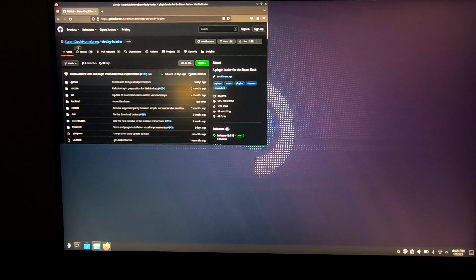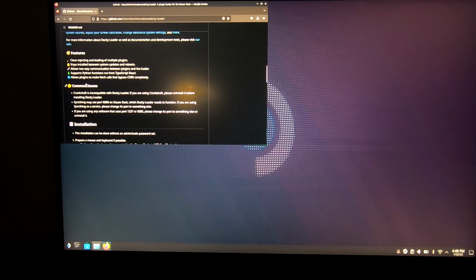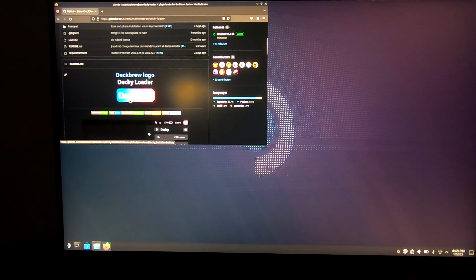All right, once you're here at the GitHub page, this is what the Decky Loader is. You're more than welcome to read this on your own. It tells you how to install it. It's fairly simple. You can uninstall it too if you don't want this application anymore. When we install this, you want to do the latest release. So what you want to do here, go to download.